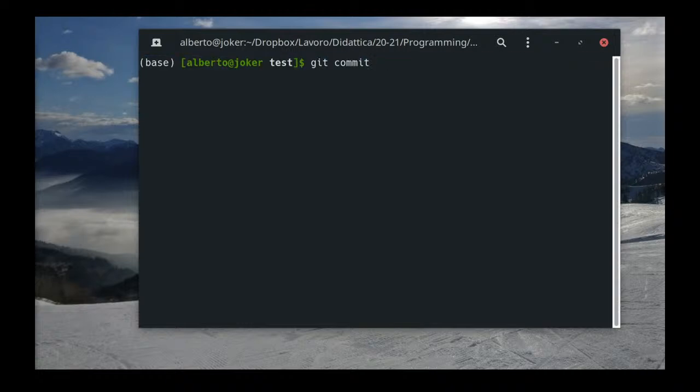So git commit is a way to say, look, everything that has been added to be submitted to my repository must be submitted right now. Okay, and every commit must include a message.